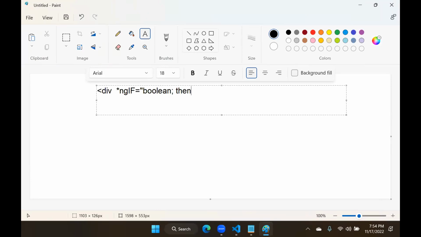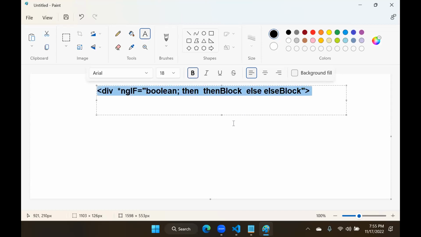Then we have then; we have to define the then block. After that, else; we have to define the else block. Now the question asked here is, can we have another then block? We cannot have another then block. How many then blocks can be there in ngIf? Only one. But we can handle multiple conditions.